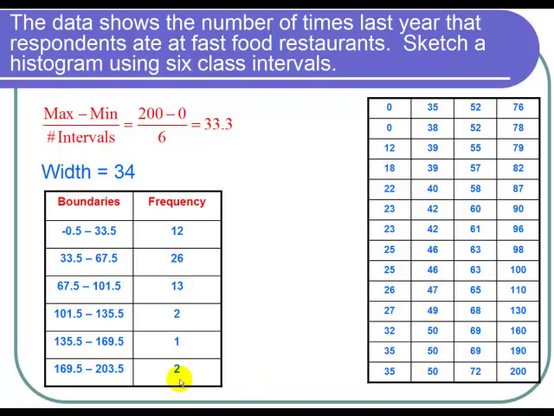Notice I'm creating a frequency histogram. Had I wanted a relative frequency histogram, I would divide each of these numbers by the total number of data points, which happens to be 56. But since I want a frequency histogram, I use frequency values.